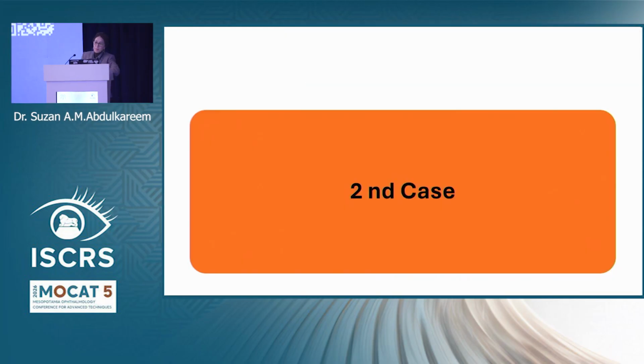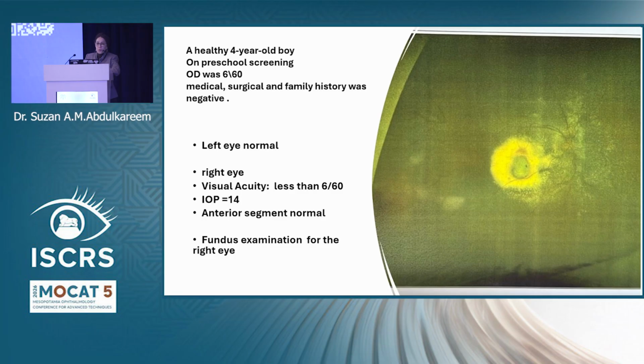The second case was a 4-year-old boy. On a preschool screening, they found that he has poor vision in his right eye. So the family consulted the hospital, and when we examined him, we found subretinal exudates. We have dilated vessels, and at the periphery, there are telangiectatic vessels. So the diagnosis, by default, is a case of Coats disease. But still, we have something abnormal at the fovea. This is a whitish lesion. Is it retinal exudate, or is it a possibility of having two pathologies, meaning retinoblastoma and Coats at the same time?